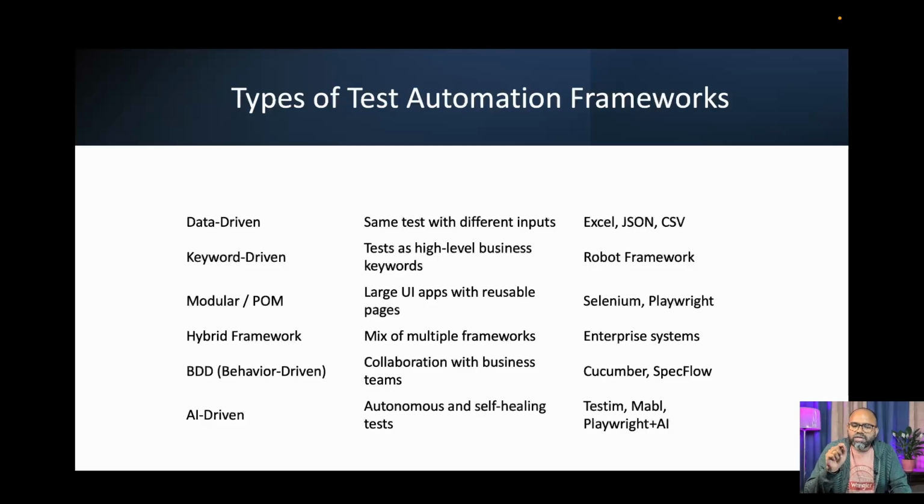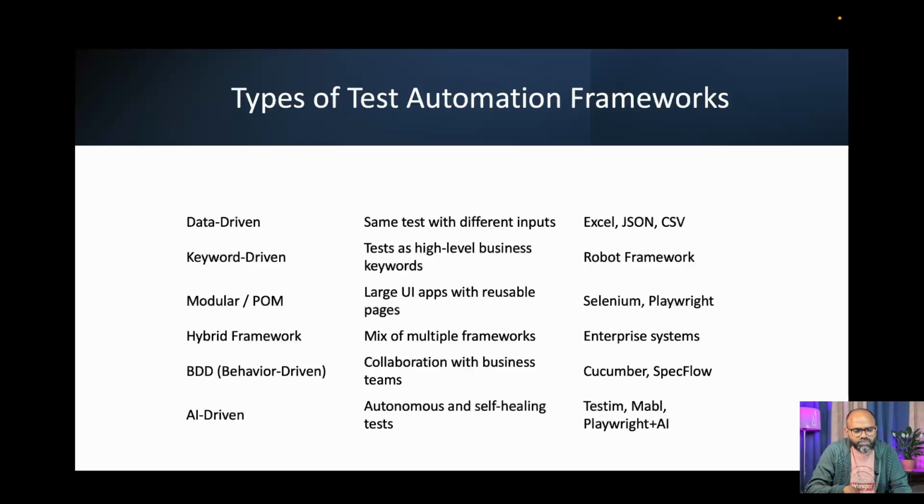Almost every company and every application will have hybrid frameworks most of the time. And coming to BDD, nowadays most people are using BDD as well: Cucumber with Python, Cucumber with Java, Cucumber with JavaScript.